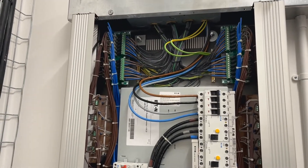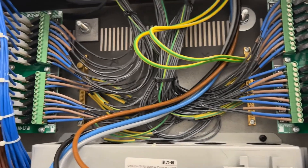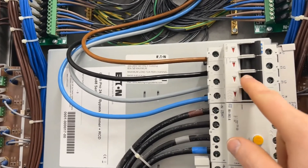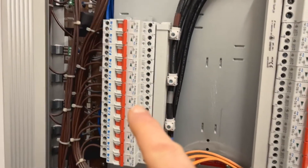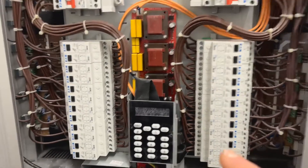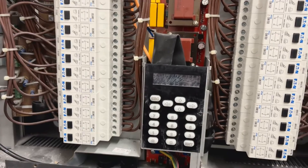This is a close-up of the inside of the dimmer rack — the bit you don't normally see. At the top, the big wires go into the main isolator — that's the supply to the dimmer rack — and all the wires at the top are the circuits going out to the final circuits on the lighting bars. Power comes in through the main isolator, then down to two RCDs, which split out to 24 individual circuit breakers, which then feed the switches that change from dimmed to hard power. At the bottom there's a control panel for setting dimmer curves, the DMX address, and various other features.